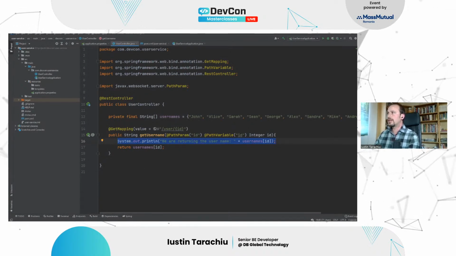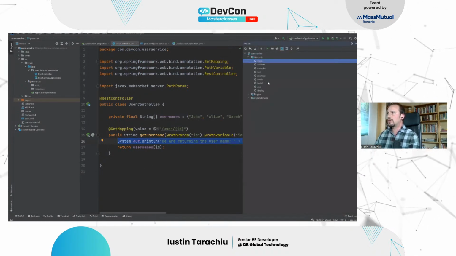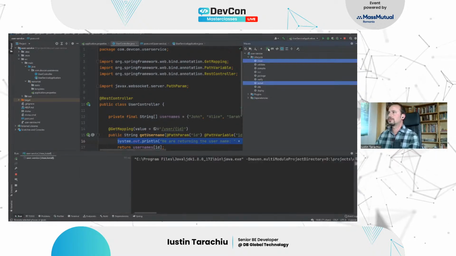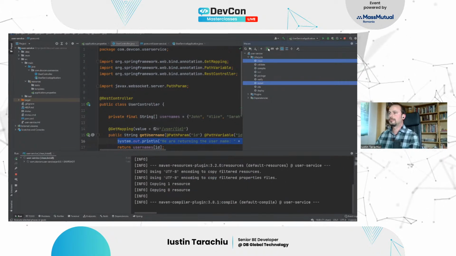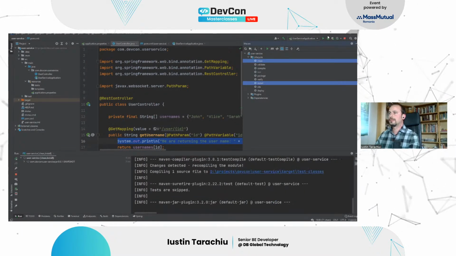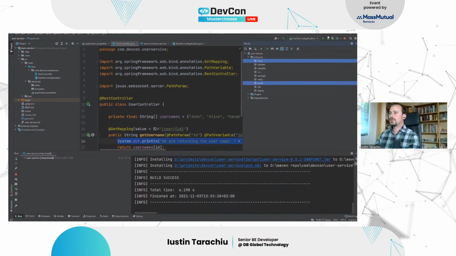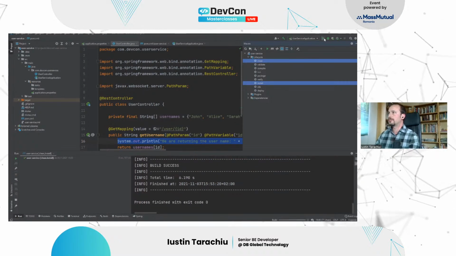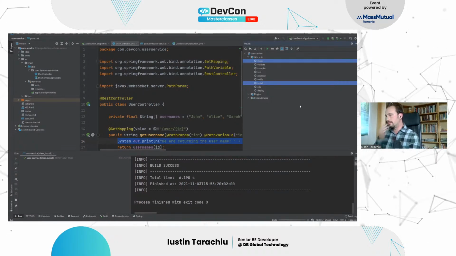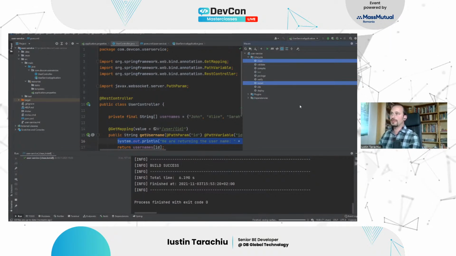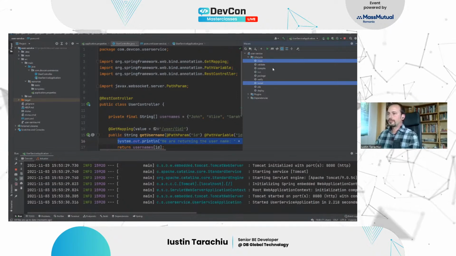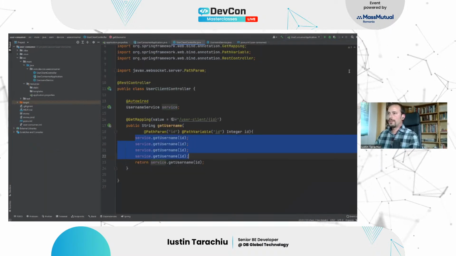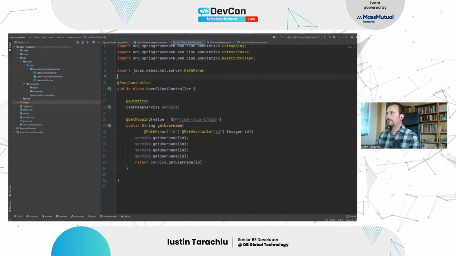So let's just first clean compile them. To be sure that we don't have any surprises, we will run the server. Let's call this server. It's not actually a server, but. And now for the consumer.